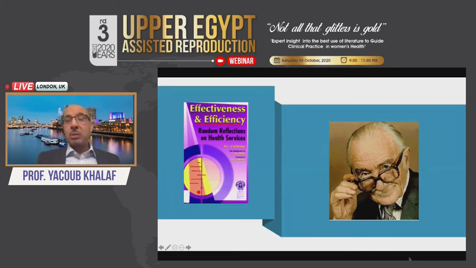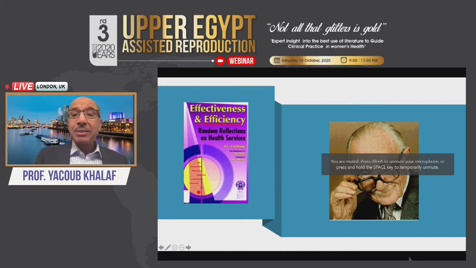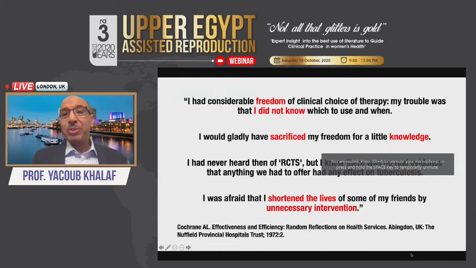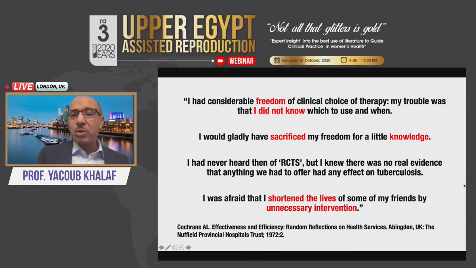We owe a lot of what we enjoy in terms of the concept of evidence-based medicine to Archie Cochrane, who was a chest physician around the Second World War. And he really was at pains to invest in evidence-based medicine, or at least to find it, because it didn't exist, I think, at this point in time. And this is one of his accounts in his very well-cited book, at the end here of the slide.